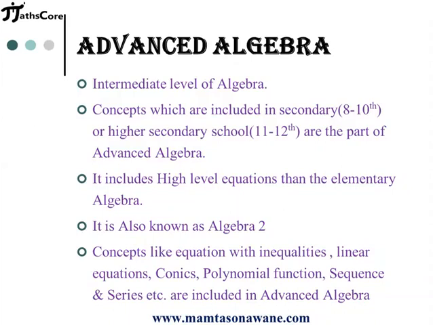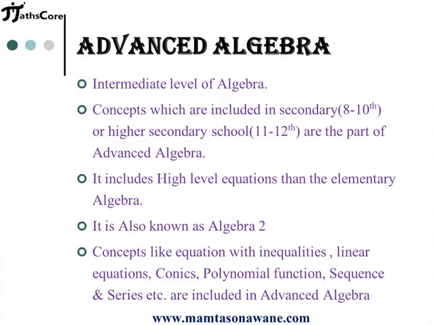In elementary algebra, you are solving equations related to an unknown quantity only. For example, if you want to find simple interest, you have the formula, which is in the form of an equation: simple interest is equal to P into R into N upon 100. It has two sides, LHS and RHS, and both are equal, so it is an equation and it is a part of elementary algebra. In elementary algebra, we have to find an unknown quantity by using an equation.